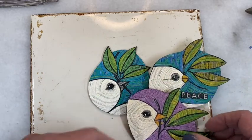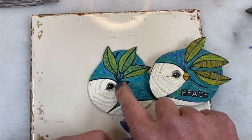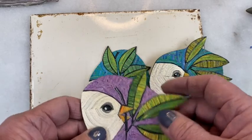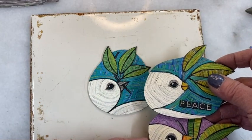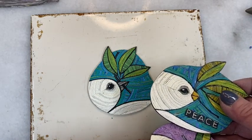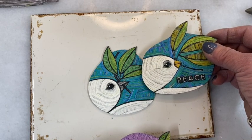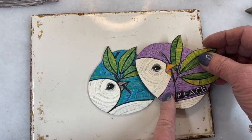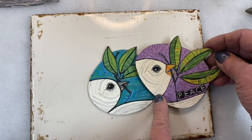Okay, so if you prefer this look, then when you put it together, you must build the beak so that it comes in and out like that. Just comes into the face and out. It's not difficult to do, really. It's just that you kind of have to be aware of things like that. It's a small difference in terms of the way you make it, right? It's a very small difference, but I think it makes quite a difference in the expression on the face. Also, this beak is smaller, but this one's probably about the same size. But still, it's really funny that just one small change makes a difference.